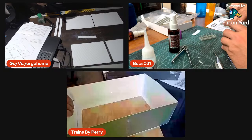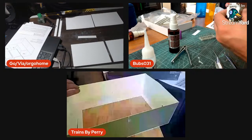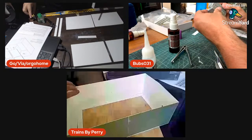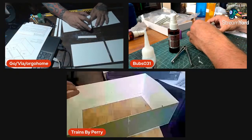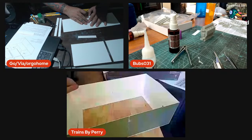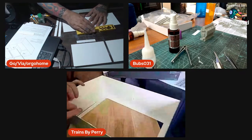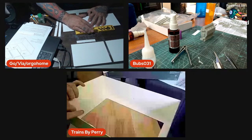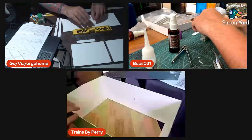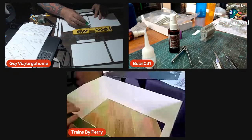James is asking what exactly it is that Bubs is building. It is a grain dryer for the grain facility I'm doing later. And do you attach that to like the side of a tank? No, it has separate piping. It would not be attached to the bin, just to a pipe. Yeah, it'd be standalone. It's just for drying the grain before storing it into the bins. So it doesn't turn into mush or alcohol.